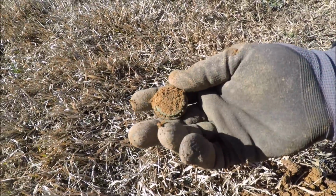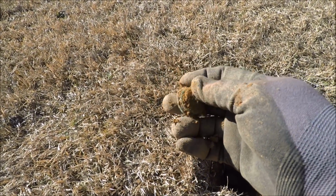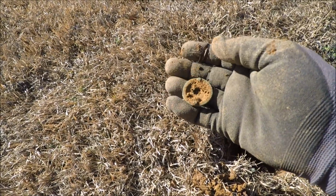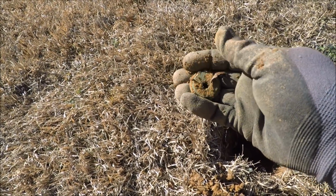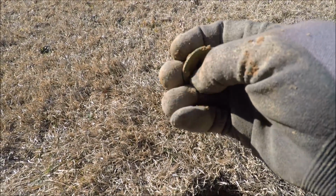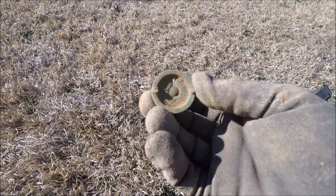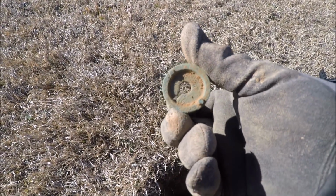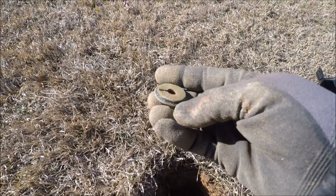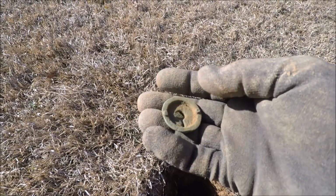What is it? It's green. It's brass. It's screaming, "I'm a military artifact. Clean me up, love me, and enjoy me for the rest of your life." And again, it could be saying, "I'm simply a washer." Oh, you know what that is? That is a greenish brass piece of metal. Let me clean it a little bit. Okay, I thought it was a lock where you put a key in it, and it could have possibly been. It's about that thick. Look, it looks like it once had a black rubber washer around it. It's heavy. He ain't heavy.